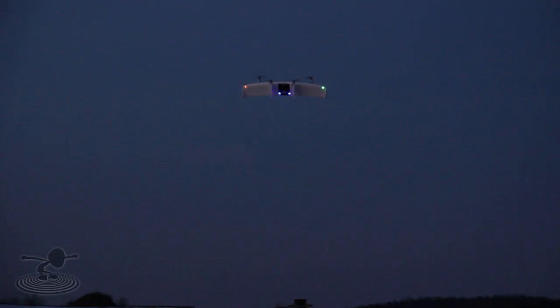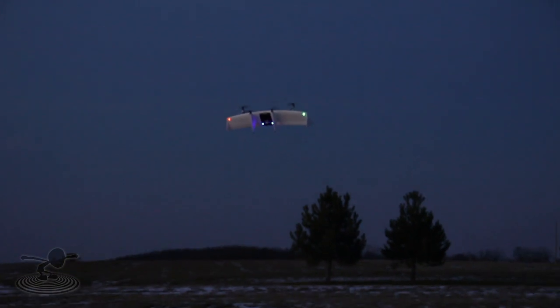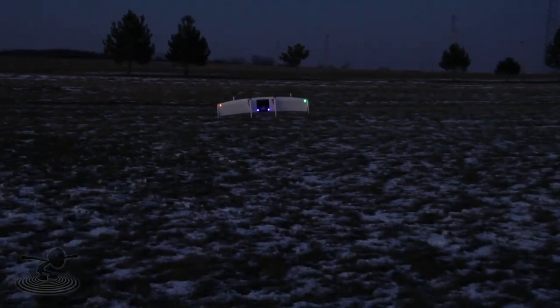With windy weather, it doesn't like to fly nice as a quad, does it? No, it has such a huge surface area, so when you're flying it into the wind, it just pushes it, and you keep on pushing the stick in that direction, so it's just so close. A little bit weird. Good job, man.